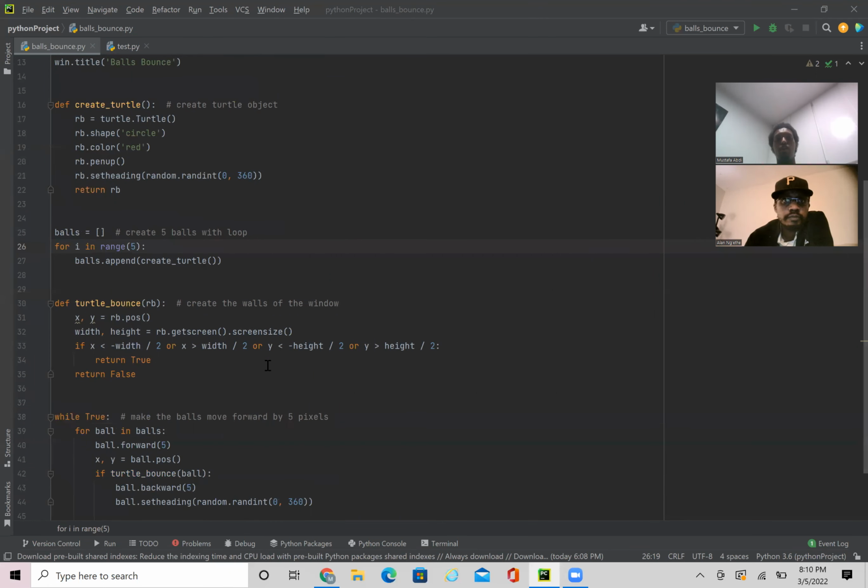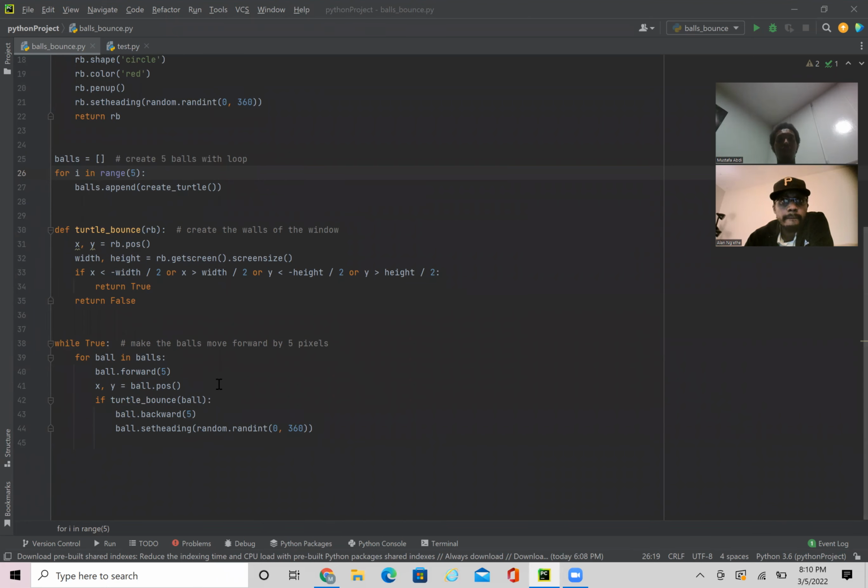Then we created the walls of the window, so that when the ball reaches the side of the window, it would bounce back and go in another direction. For our final step, we had to make the balls go forward, and add another statement so that if it was at the window wall, it would go backwards so that it would stay inside the window.